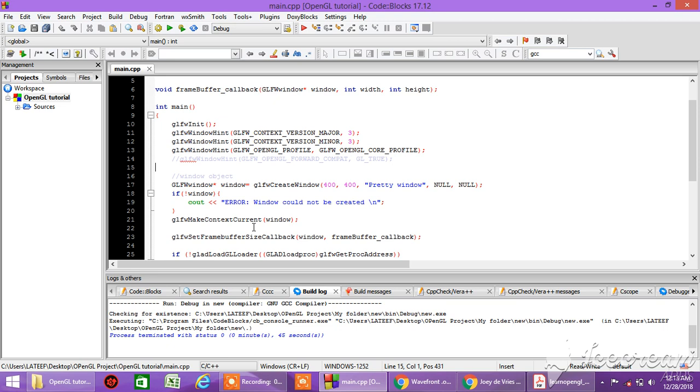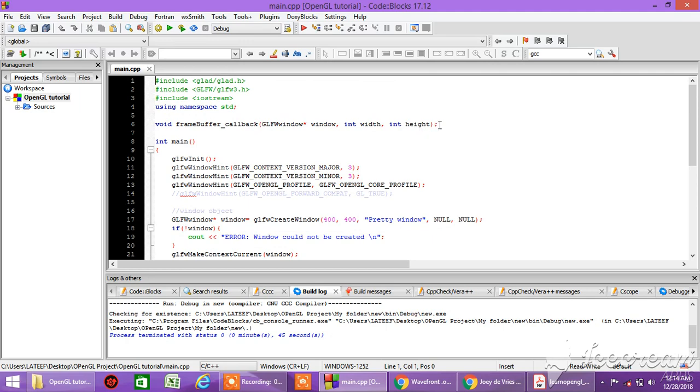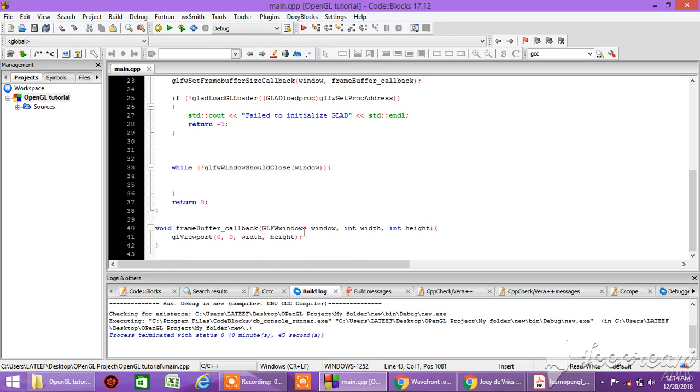This is your 11th OpenGL tutorial. Last tutorial we successfully downloaded the GLAD library that we use to load the OpenGL function pointers, which we did here, and we created a function to manipulate the viewport alongside the window. So when the window is resized, the viewport where we render into will be resized together. Then we set the function of the viewport with the set framebuffer size callback. Here is where we created the function prototype, then we set the viewport alongside.